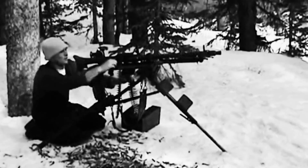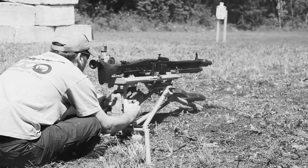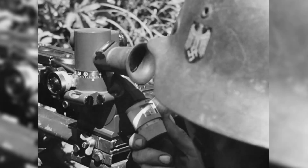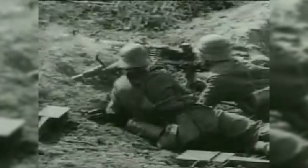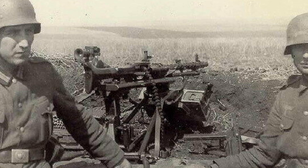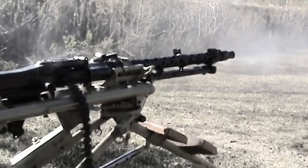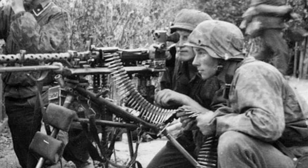A second key feature was the trigger system. The gunner operated the MG34 using a separate trigger built into the tripod, which was connected to the gun's own trigger. This allowed the gun and gunner to stay lower to the ground and better protected, making it difficult for Allied troops to locate the source of the fire. In fact, the gunner could even fire the weapon without being near it. The mount had a special system allowing the gunner to set a firing area in a specific direction and elevation. Once set, the gunner could tie a string to the trigger, move to a safe position, and fire the weapon remotely. The machine gun would automatically sweep across the designated field of fire, covering a selected area while keeping the crew safe from return fire.